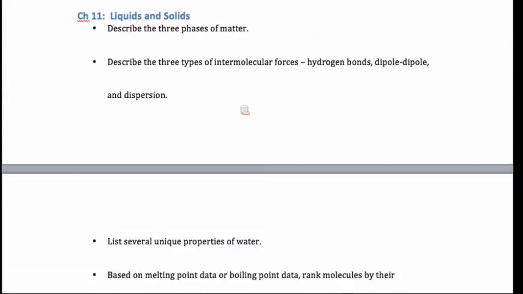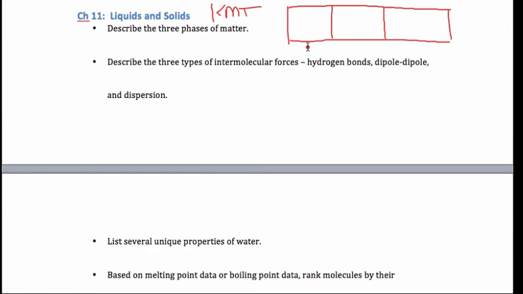Let's move into liquids and solids. We have what's called the kinetic molecular theory. The kinetic molecular theory describes the 3 phases of matter. We've got the solid, the liquid, and the gas. The KMT says solids are soldiers lined up and closely associated. All they do is vibrate, and they set up strong intermolecular forces, IMFs, between each other.